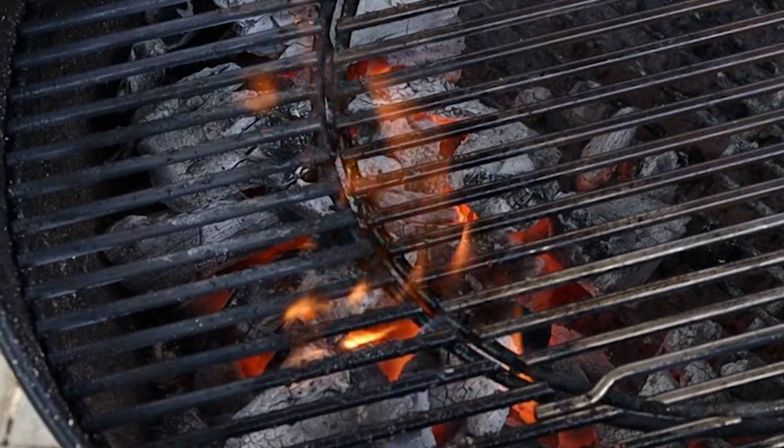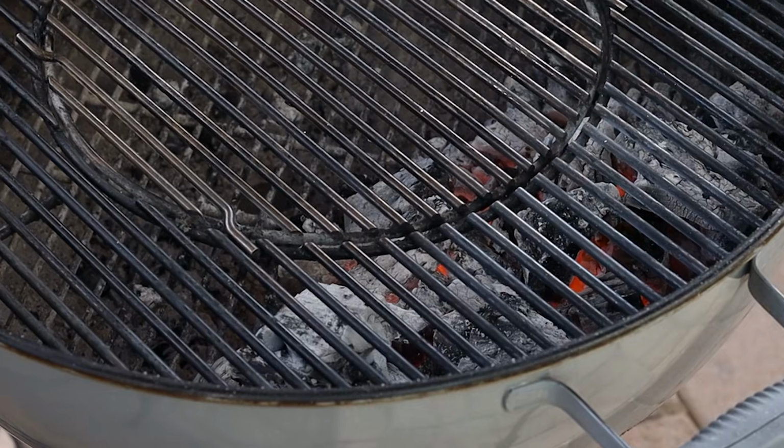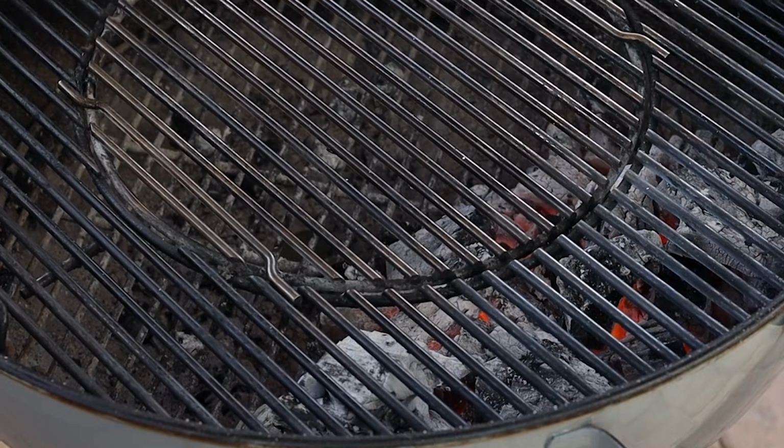Now for today, we're doing it a little differently. I am gonna do it over charcoal. We're gonna be searing and then smoking, and I'll explain why. All right, the charcoal grill's been preheated. I've got a 2-zone setup going. So I've got the coals on one side so we can sear off the lamb. We'll smoke them on the other.